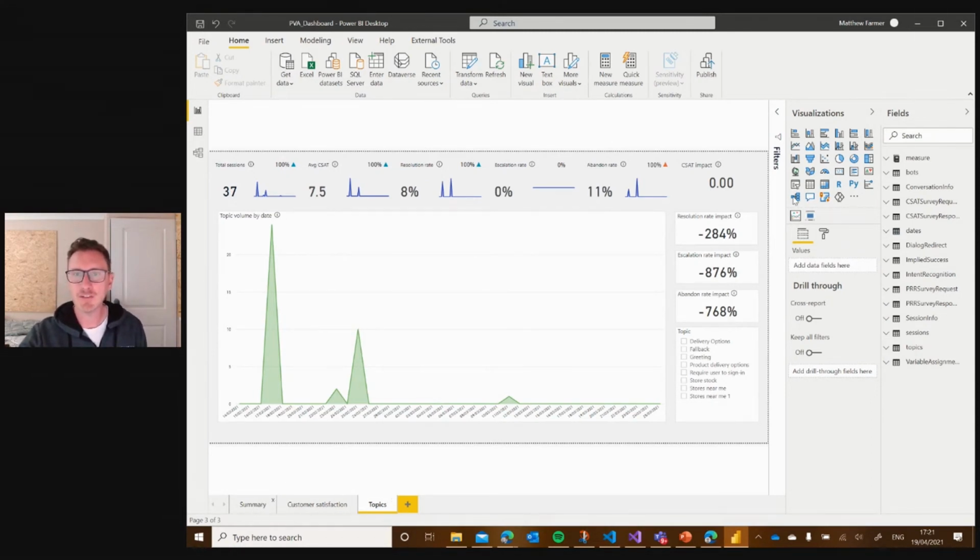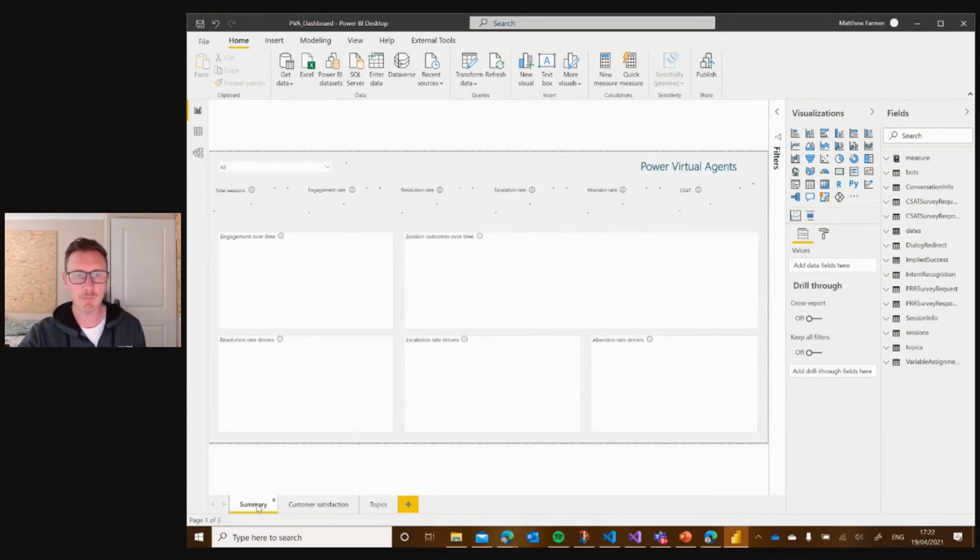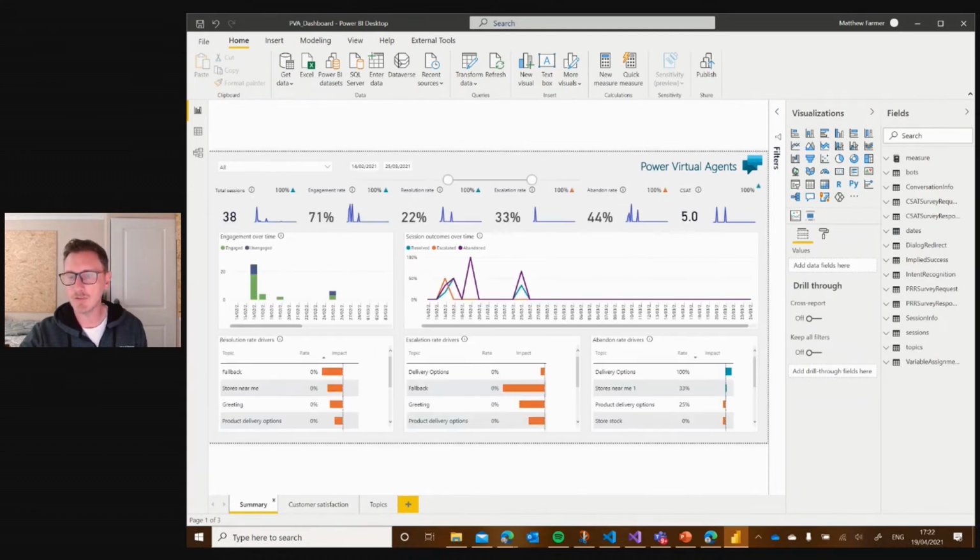What I want you to notice on the side here, if I just flick back to summary, is whilst that's loading in, we have data here that's sessions and topics, and this is the core data that is used to fill out this report, right? All the other tables here are the trace information that PVA exports for you.